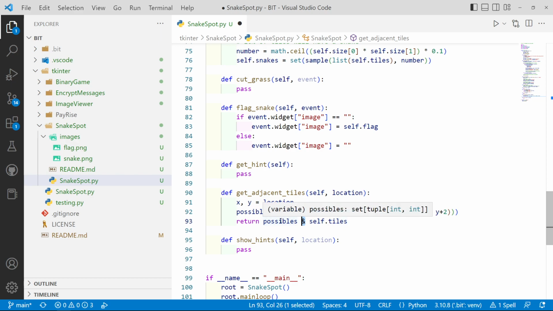So the ones we just generated, based on which tile we clicked on, and then the ones that we know are the real ones here. So this will only give us back the ones that exist. It'll filter out the ones that are outside the edges of our grid. That'll make it perfect. If you don't understand how this works, you might want to put in a breakpoint somewhere in here and run the code.